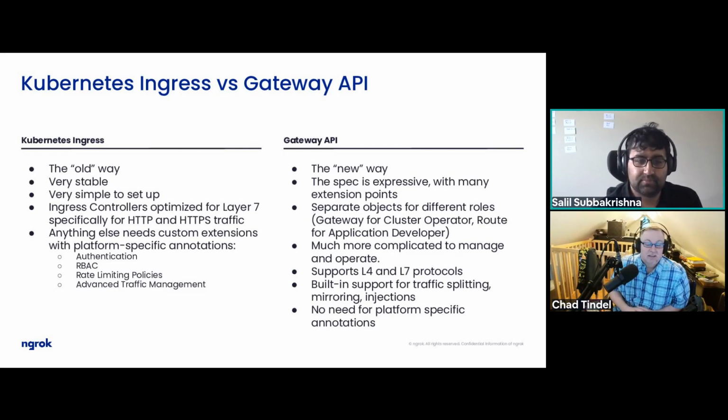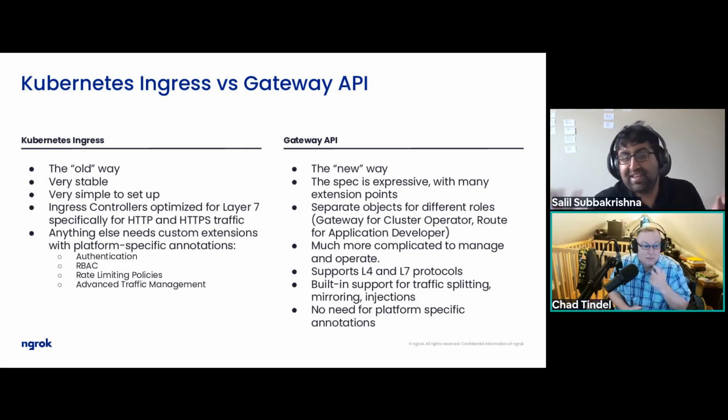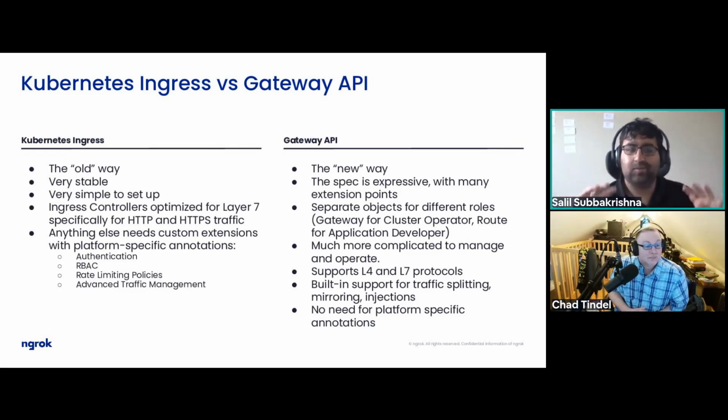So was it the case that essentially application developers would have to be given sort of root access on the cluster in order to deploy their Ingress objects? Was that the problem? Either that or the cluster operators would have to take on additional overhead to set up and manage everything on their behalf. I see. Okay. Yeah. So neither option is particularly good, but with Gateway API, they've sort of split that out. So different roles have different levels of permissions and set up different things.